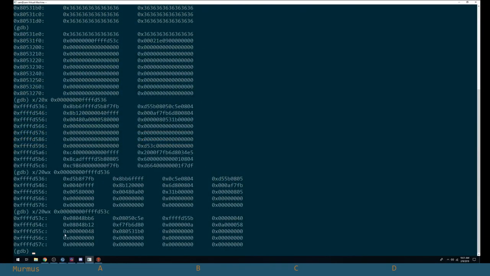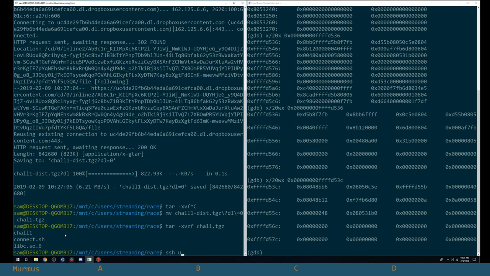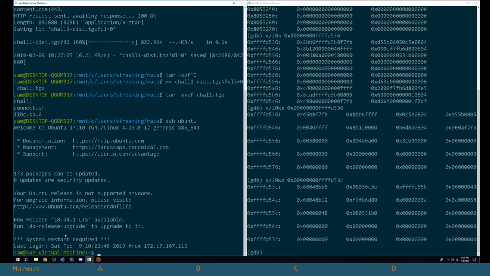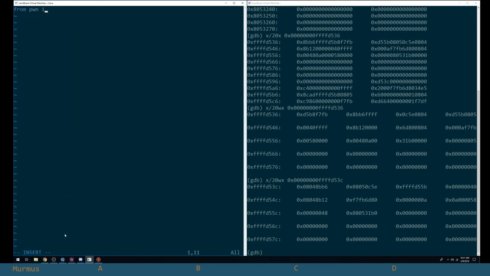So let's look here at the Murmus screen. He has now got things running, I guess, and he's dumping some memory, doing some dynamic analysis as well. Yep, looks like he's dumping the stack to try to find out what's going on in the exploit.